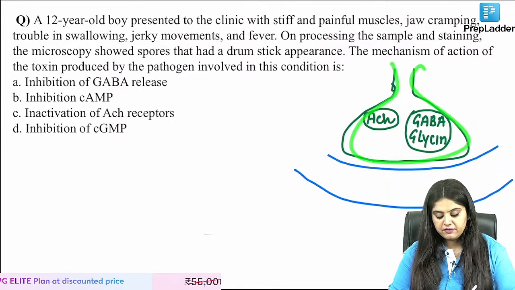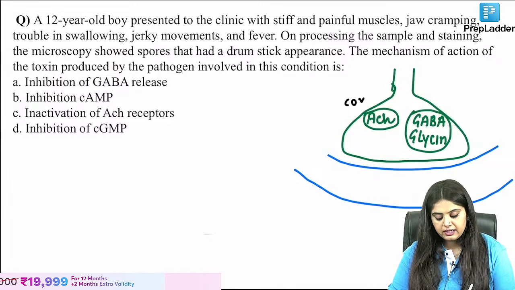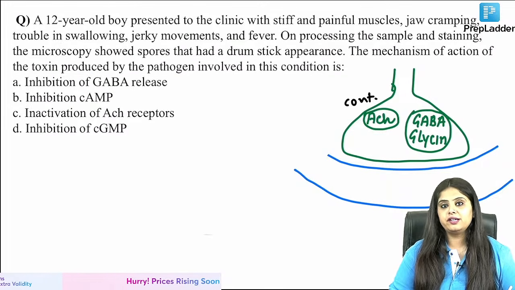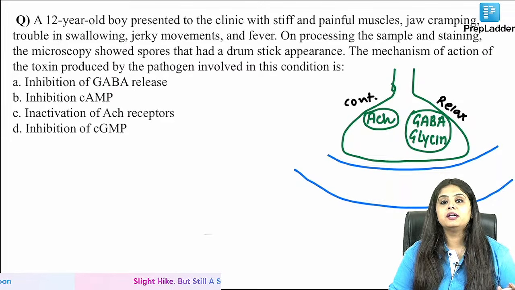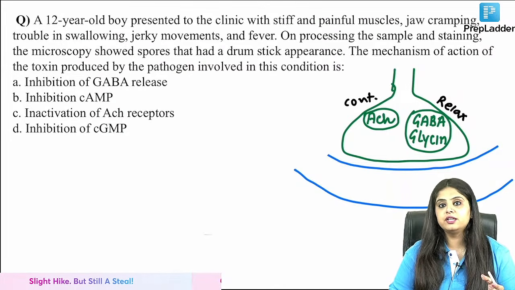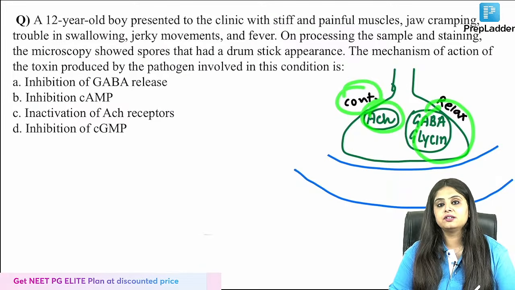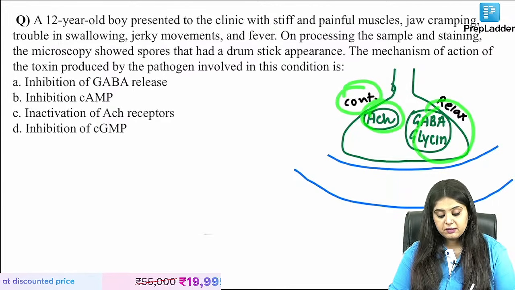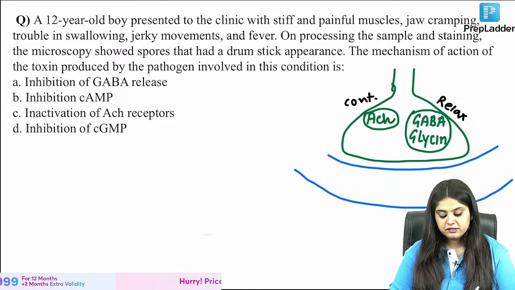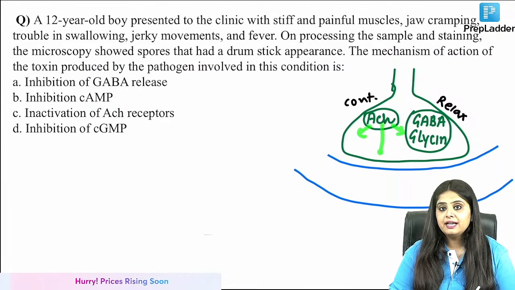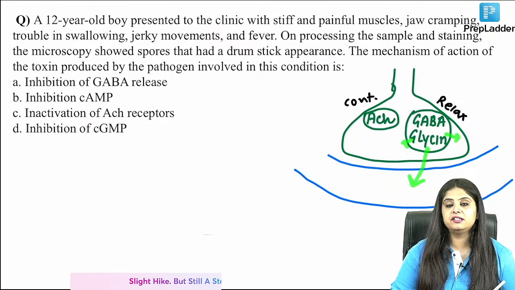तो यहाँ पर एक nerve है, यहाँ पर एक muscle है. Ma'am, the simple logic says that if you want to contract the muscle, then you are going to use acetylcholine, and if you want to relax the muscle, then you are going to use GABA and glycine. This is my basic physiology that I know, that contraction of muscle acetylcholine se hota hai and relaxation occurs by GABA and glycine. But these are present inside what? Can I see? I have kept them inside chota vesicles. First these vesicles will have to open, then acetylcholine will come out. First this vesicle will open, then GABA and glycine will come out.